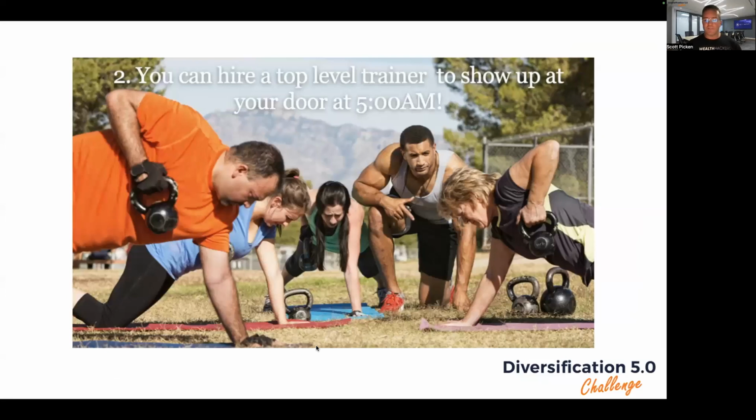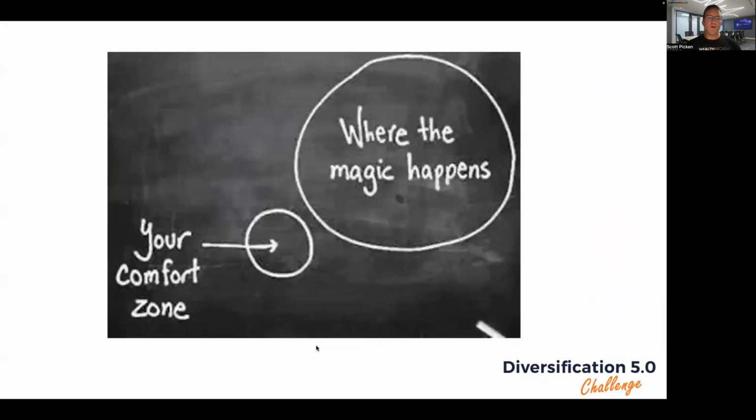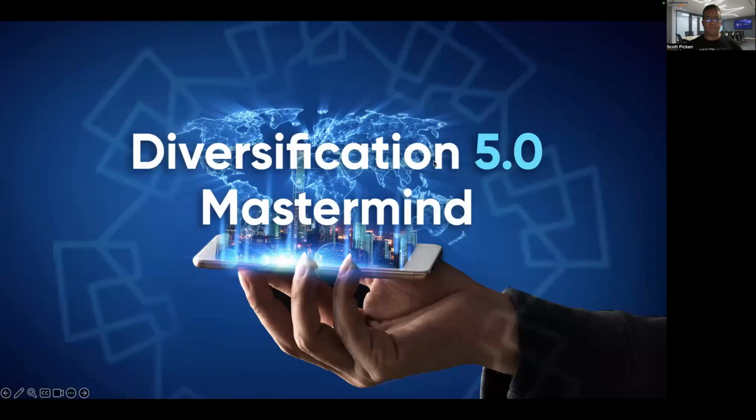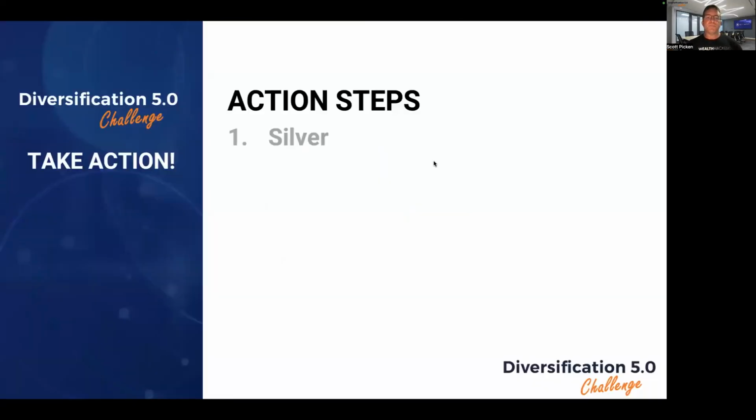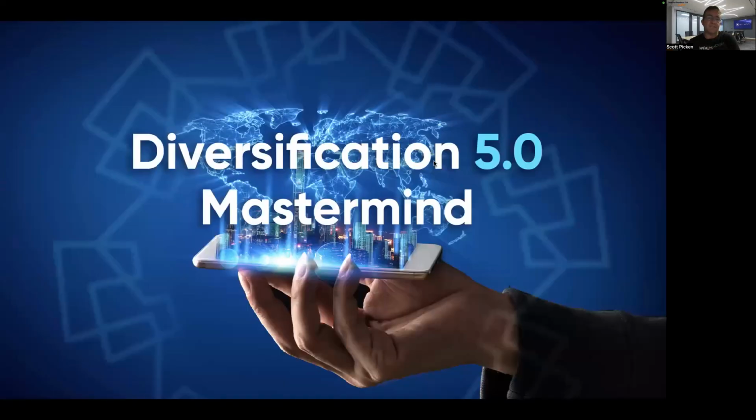So that's the difference of having the coach turning up at your door, and ultimately that's your comfort zone. We intend to make magic for you by getting you out of your comfort zone. That's the mastermind. That's how it happens. And that's my strong invitation to get you out of your comfort zone, to do something different, and to get your results.